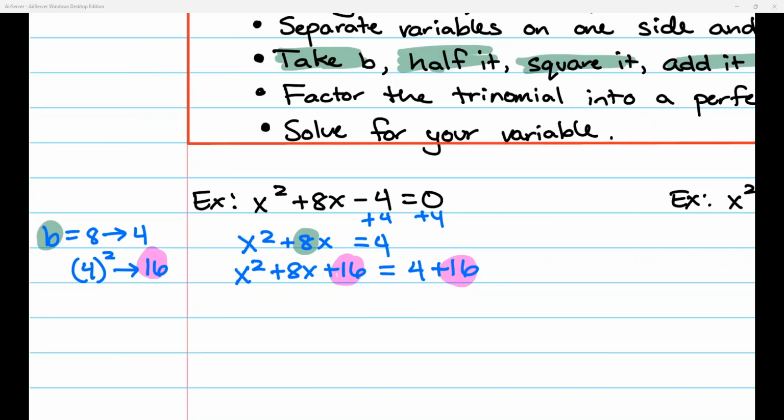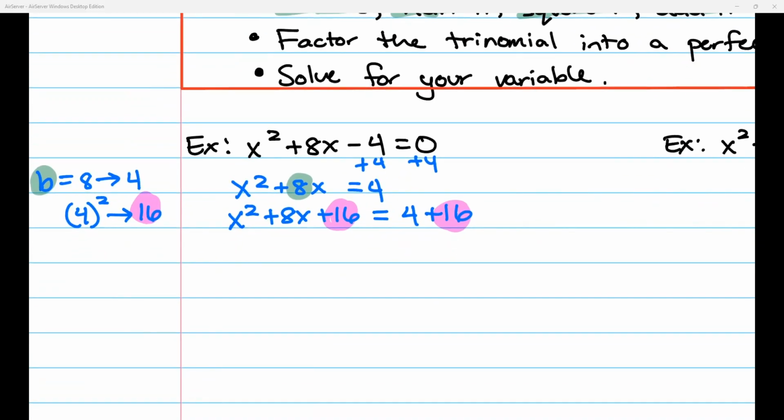Okay? All right, now that I have that, I said if you do this correctly, then now you should be able to make an x. And not only that, it should work really, really nice. So I need two numbers that multiply to 16, but add up to positive 8. Well, what's that going to be? That's going to be a positive 4 and a positive 4.